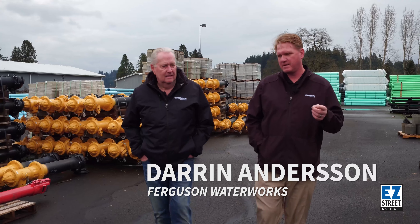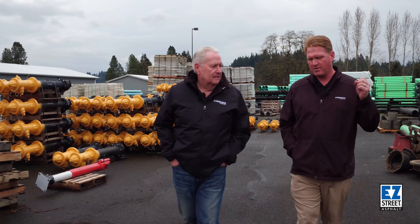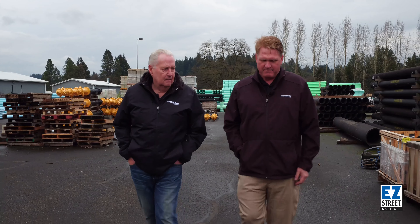I've got a lot of luck with the contractors coming in to grab stuff in the morning, because it's right there by the door. They'll grab a few bags, take it to the job, and the nice thing about the way that it's bagged is weather doesn't really affect it. If they use it that day, great; if they need to wait a few days, they can leave it in the back of the truck. They use it when they need to, and there's no mess in the back of the truck. They just use the bag and throw the bag away, and we're good to go.